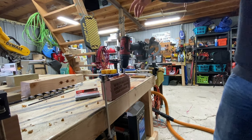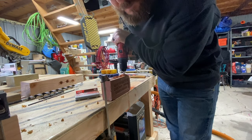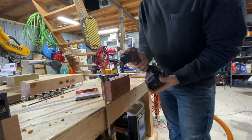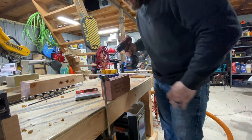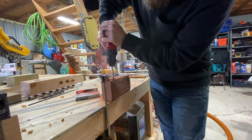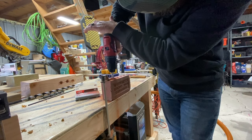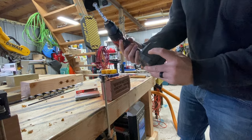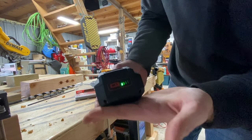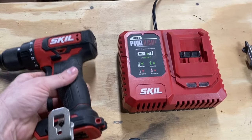Did I finally kill it? Oh no — might have done it. Let's give it a second. I think that might actually be it — trying one more hole. It's like it's warning me. Yeah, I think that's it — I'm going to call it. I don't want to hurt it. The next step is get this thing on the charger and show off how long that takes to fully charge with that Power Jump technology.